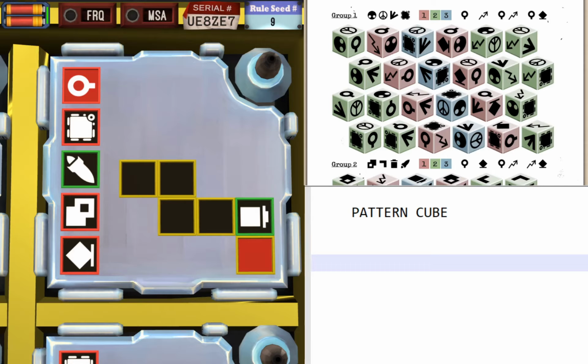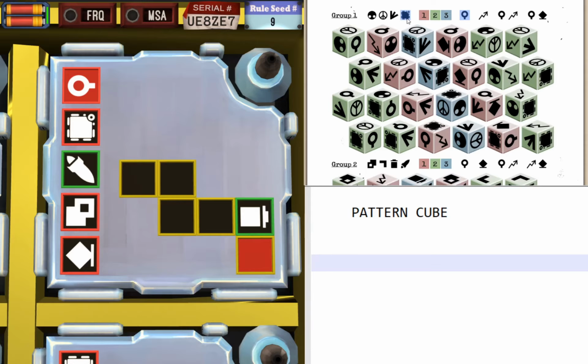Now, just to rehash that strategy, I'm going to try this again in Paint. This time with a live module, which you can see on the screen here. I've brought up the manual for the correct rule seed. Let's see what the symbols are that are on this module. Well, we have the lollipop symbol, which is up here. We have the KTANE module.